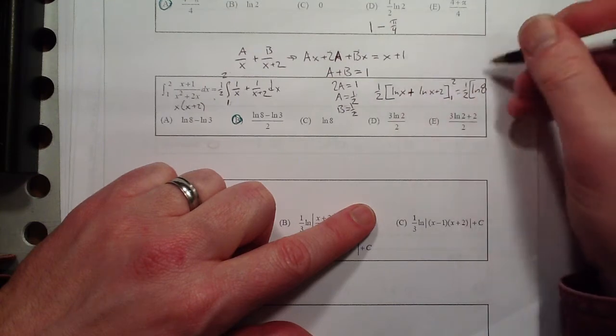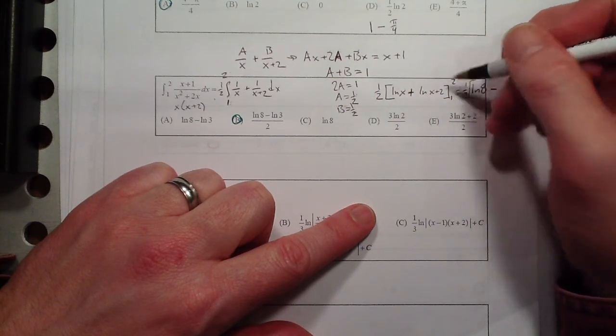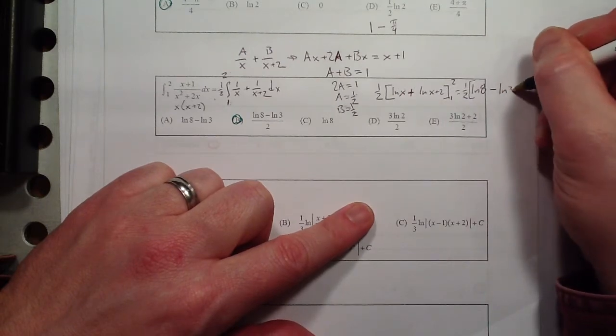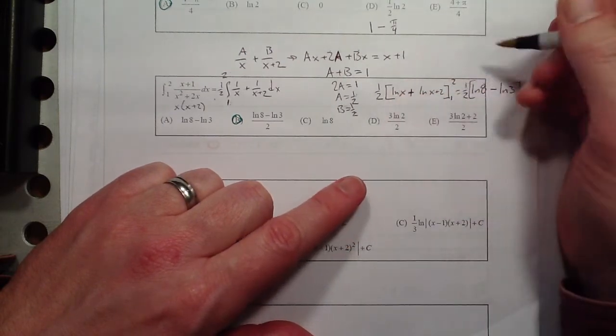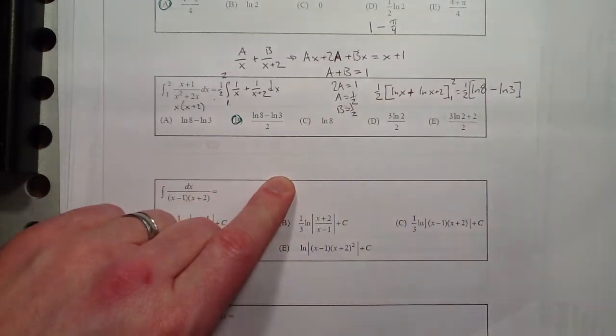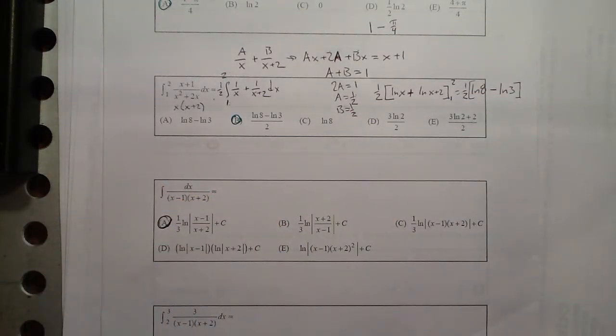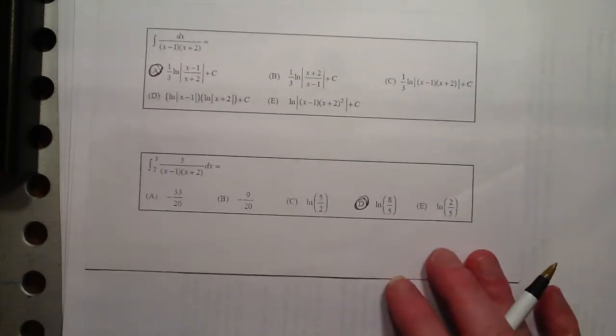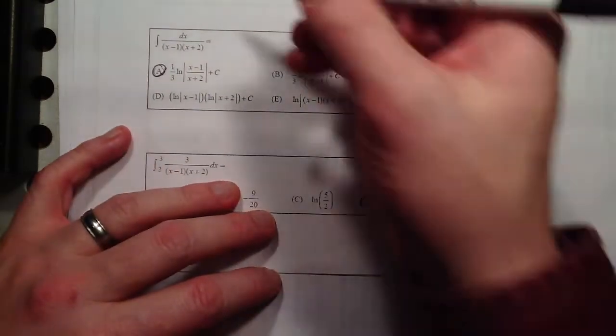All right, I can multiply them. Minus, plugging 1 in, natural log 1 plus natural log 3, that's natural log 3. You can either multiply them or realize that natural log 1 is 0, either way. And that matches up to B. If you do it by u-substitution, you'll get the same answer. All right.